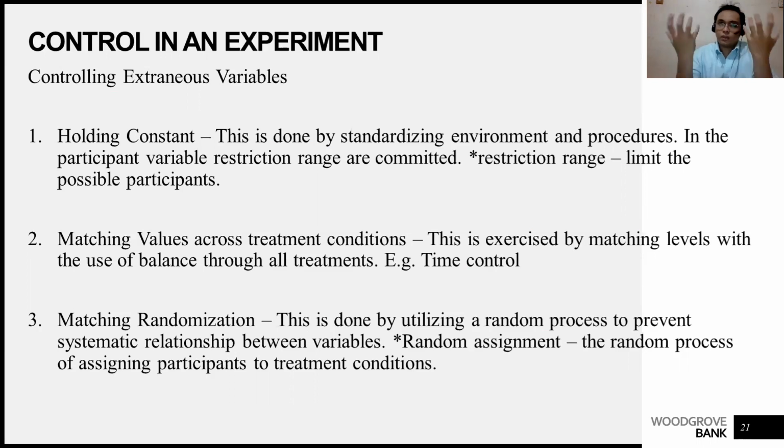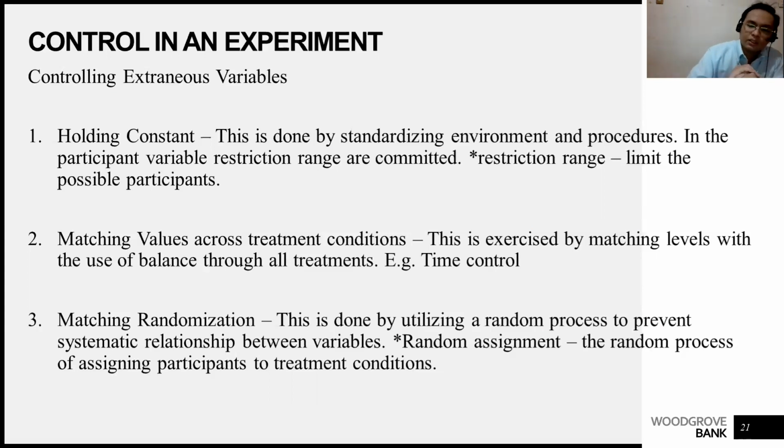So we have two set conditions, one in the morning, one in the evening, in the idea of matching values across treatment conditions. Group A are experimented on in the morning. Group B is experimented on in the evening. On the next session, Group B must experience being experimented on in the morning, and Group A should be experimented on in the evening. So that's how you match values.